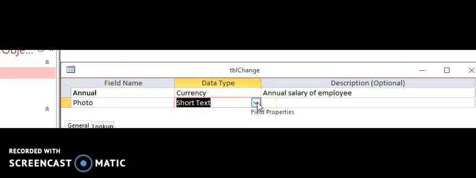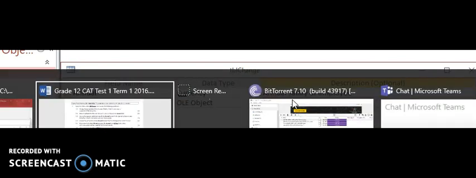Okay, so by now I think a lot of the questions you're used to is that it's an OLE object, if you want to store a photo. OLE object, you don't need to add it into the description. That's just a guideline for the previous questions that you've had. So there we go, that's done and dusted.